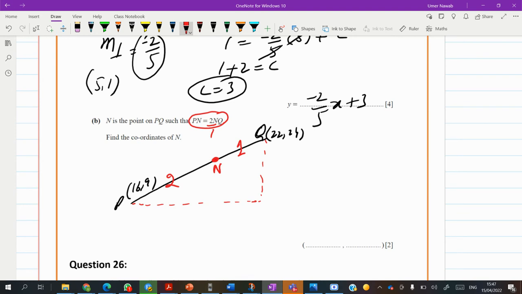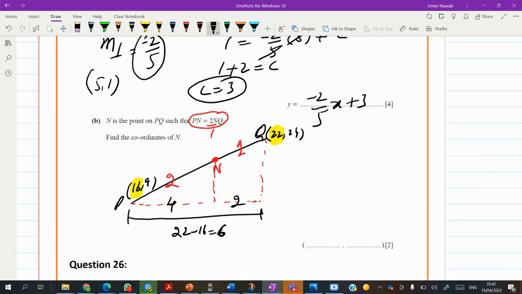So I think you guys can do it very easily. How? Look at the x coordinate distance. This is 22 and this is 16. So what is 22 minus 16, boys? It gives you 6. If it is 6, then dividing by 3, 2 times 3 is 4 for one part, and the other has to be 2. So this distance is 4 and that has to be 2.